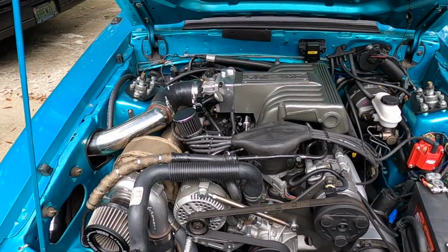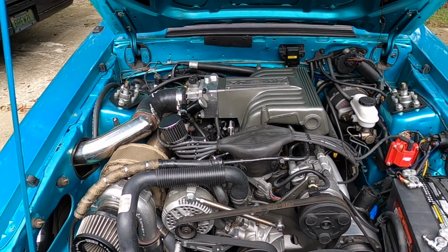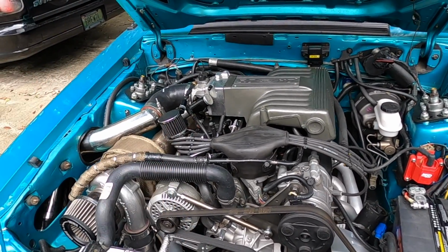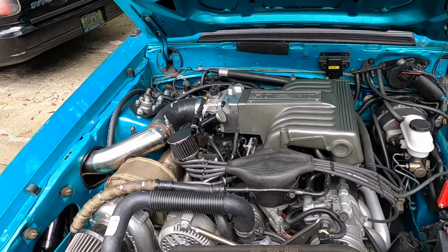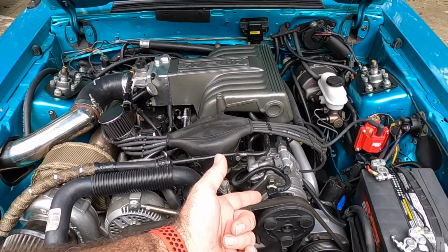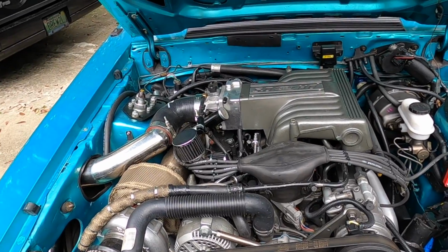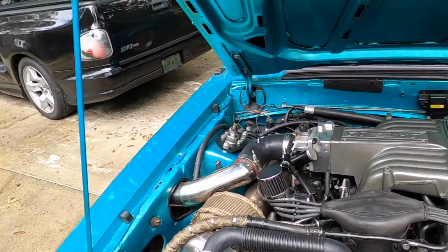So let's go ahead and talk about something that we've never really discussed or covered on this channel, but it's something you absolutely can do. Let's say you don't want to run an idle air control. Let's say you're done with it. Things aggravate and you can't make it work right. And you don't have an air conditioner and you don't have power steering. Guess what? You don't even have to run an idle air control. It's not a big deal. You literally can unplug that thing and just adjust your idle the way you want to.